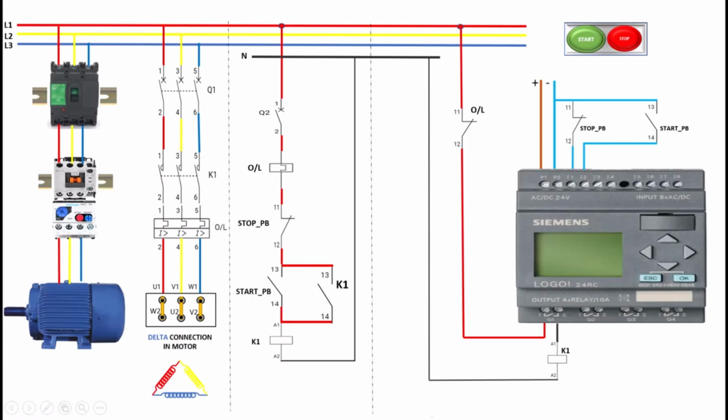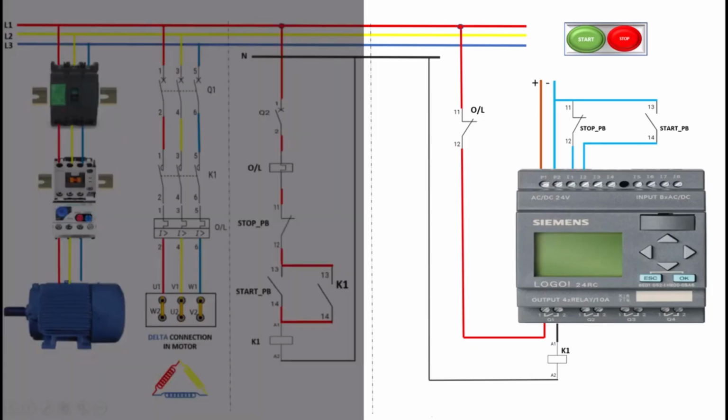I also want to make it easy for my students. In a PLC-controlled DOL circuit, the same motor and components are used, but the control logic is programmed into the PLC. Do not be scared of it. The start and stop buttons are connected to the PLC's input terminals. The PLC program is written to interpret these inputs and control the output to the contactor coil.